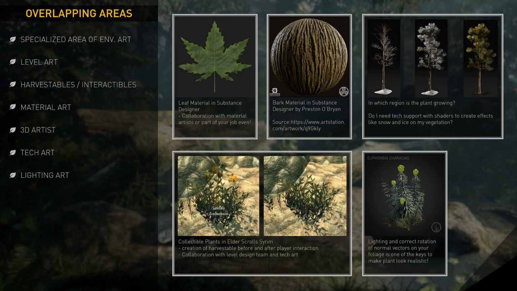So, last but not least, lighting is a very important topic. While you do not need to be a lighting artist or perfectionist in that area of expertise, it is important to work together with lighting artists to make your foliage look as it should, as lighting, especially on foliage, plays a huge part or contributes a lot to the final look of your foliage.